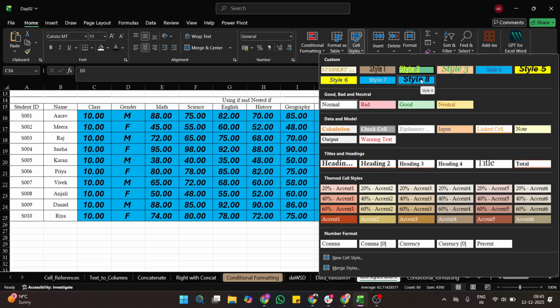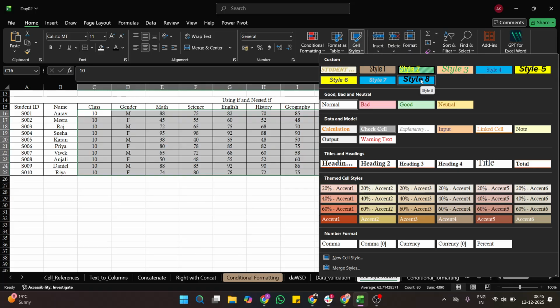This is how you need to create your own style, and you have some predefined styles. Now your responsibility is to try each and everything. Take a kind of data, like students data. It is not that I need to give it to you. You can take it from ChatGPT, you can take it from anywhere you want. I don't care which data set you are working with. Take whatever you want, work on it, understand the concept. That's what I want.